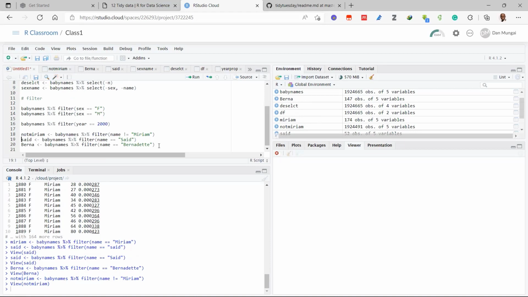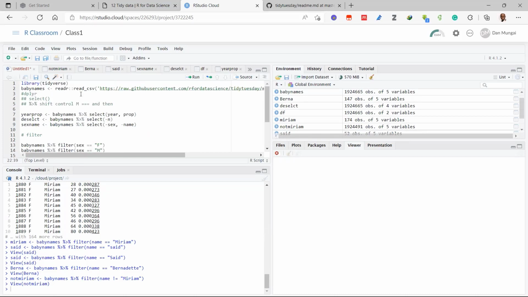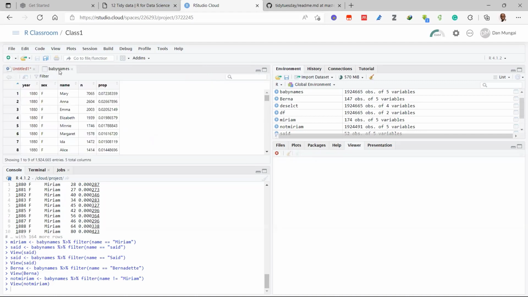So what you have learned when it comes to filter is that when you use the equal sign, we are filtering according to that person. We want that person. But when we put an exclamation mark before the equal sign, we are filtering out, removing anyone named that. So in the first part, on select, we were working with the columns. But now when it comes to filtering, we are subsetting our data according to the rows.